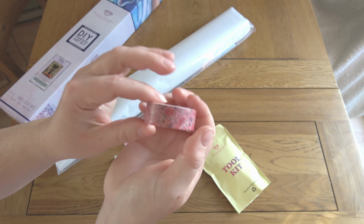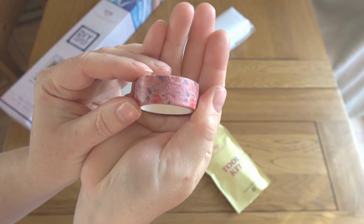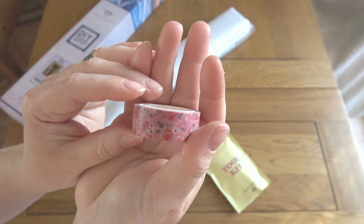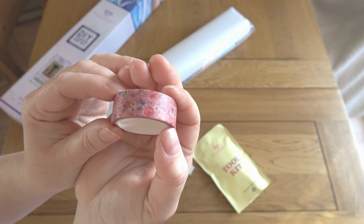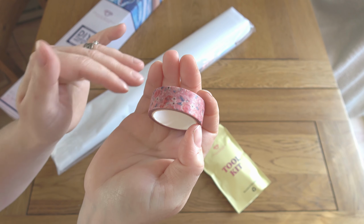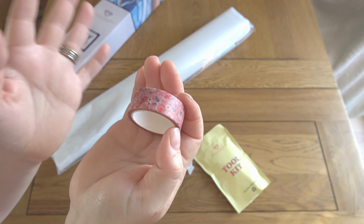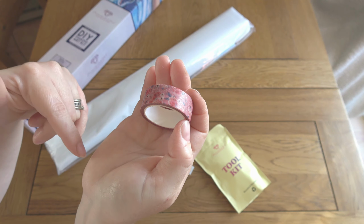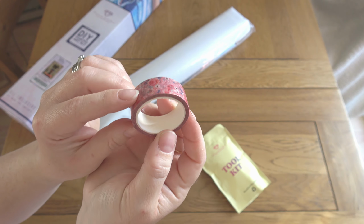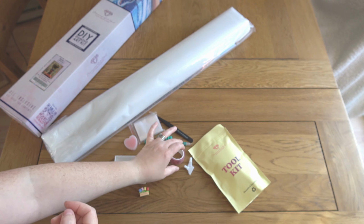And then you will get a roll of washi tape. So this is another thing that's going to vary from kit to kit. You'll get a roll of washi tape, but it may look very different to this one. Washi tape's used for all sorts of things in diamond painting. A lot of people like to put it around the edge of their paintings where the glue extends a little bit beyond the painting area, just to stop it collecting fluff. A lot of people use it to section up their painting by putting it over the plastic cover. And I also sometimes use it just to help me fix paintings to my easel if they're a bit smaller than the easel and my clips can't reach. So yeah, another really useful tool.